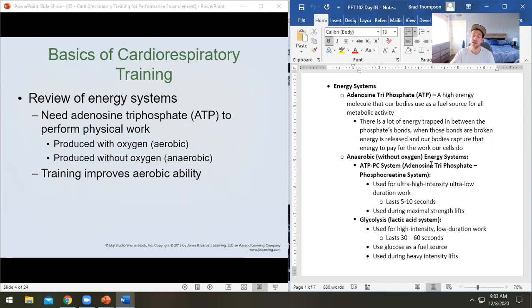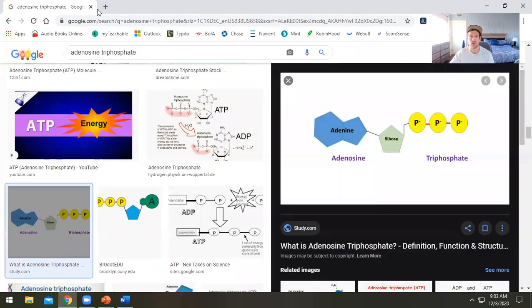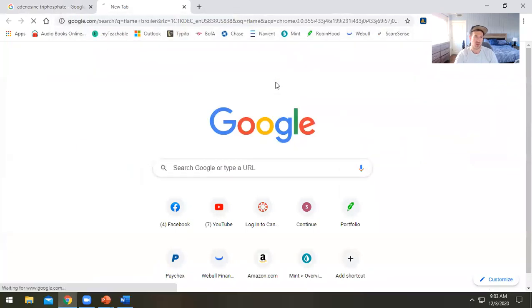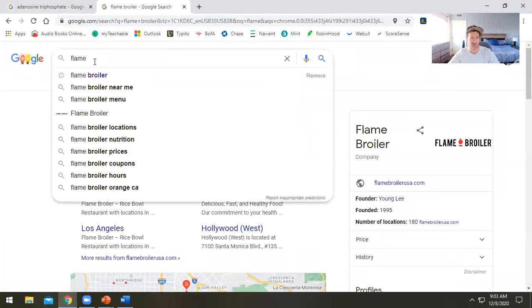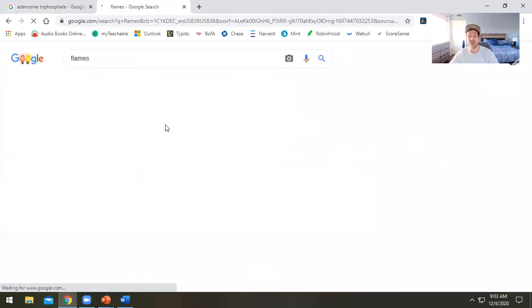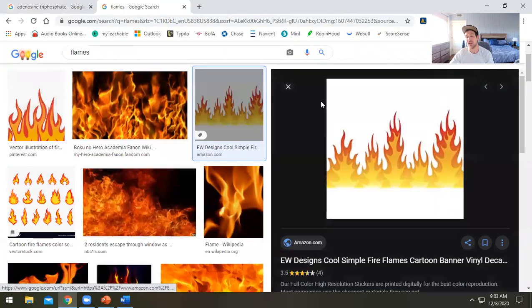It's converting food into chemical energy, and then using that chemical energy to break it down in order to do physical, mechanical work, right? Now, energy is super unstable in its natural form. Like heat energy, look at fire, right? If you look at flames, all of this is basically just a ton of energy being released into the atmosphere. It's chaotic and it's going all over the place and it's crazy, right?